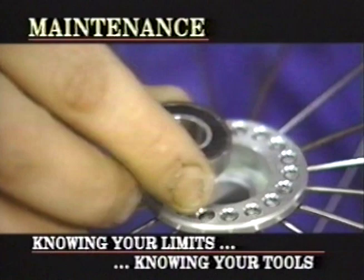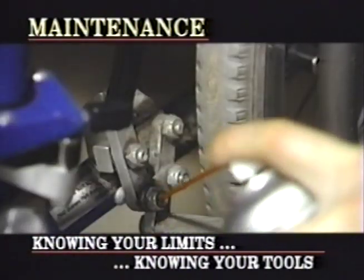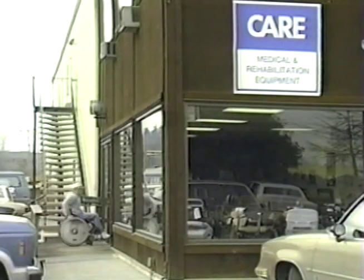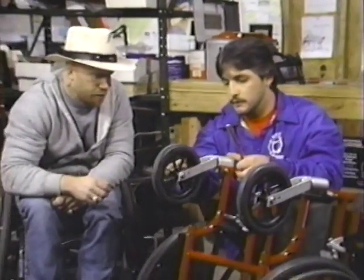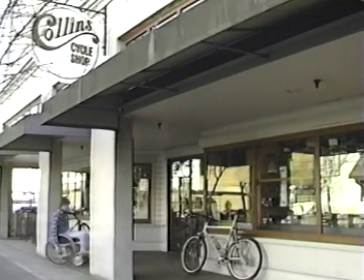Tasks such as truing tires, replacing bearings, setting camber, adjusting wheel locks and hill holders, or fixing a flat are all basic to wheelchair maintenance but may be beyond the ability of many chair users — though not all. Many users are capable and choose to do the work themselves out of necessity or desire. Your local wheelchair vendor can assist in repairs or provide tips on proper tools and procedures, and for problems with wheels and tires, a bike shop can also provide assistance.